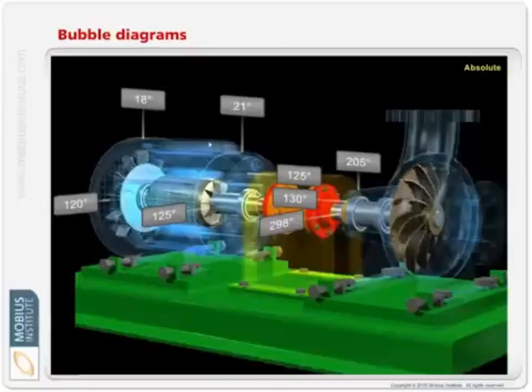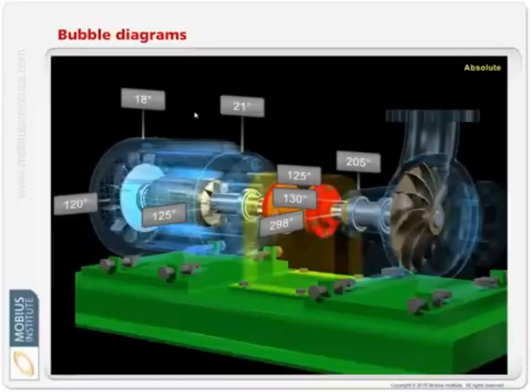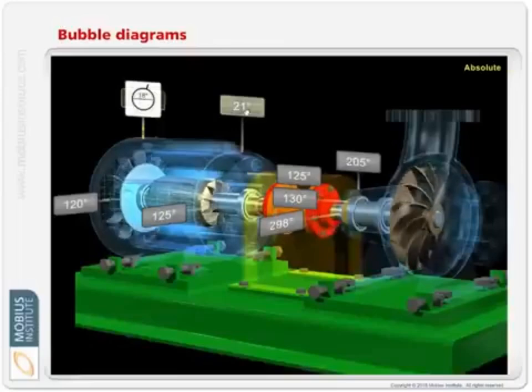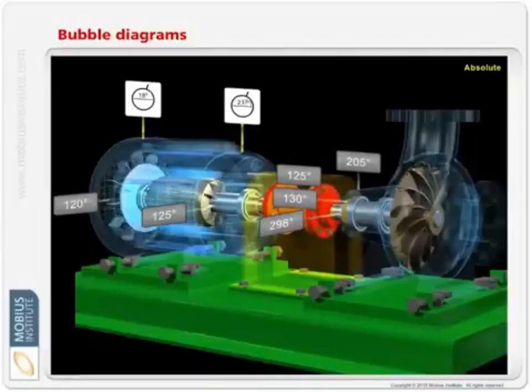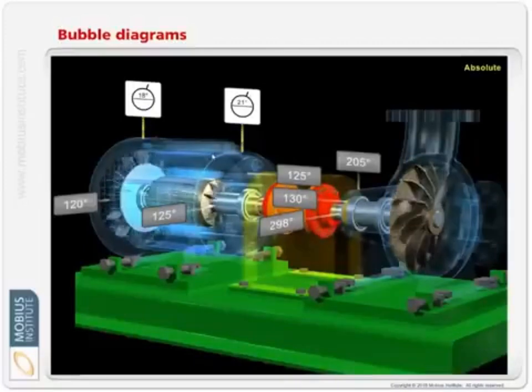We can take these phase readings. So they are values between 0 and 360. You know, a circle has 360 degrees. And we use these diagrams. So for example, rather than just looking at all these complicated numbers, we can use a little symbol like that. This little tail points off, it's like a compass. So this is pointing off at 18 degrees, and this is pointing off at 21 degrees. Now, that all sounds complicated, but because they're basically pointing in the same direction, that just means that both ends of this machine are moving up and down in phase with each other. They're both moving up together, down together.